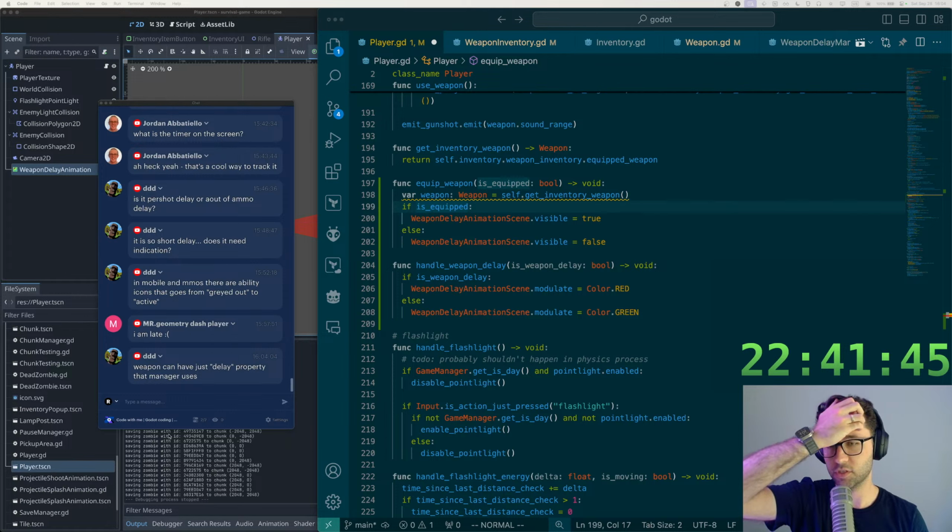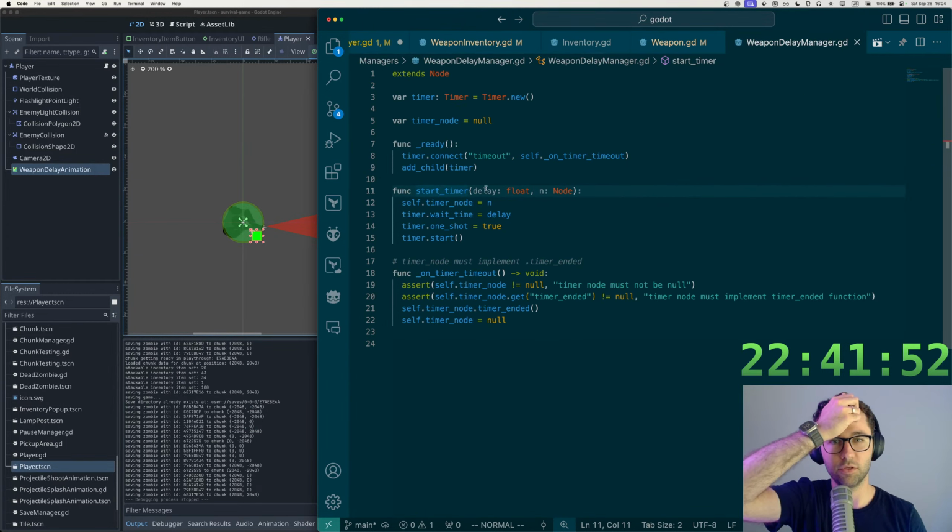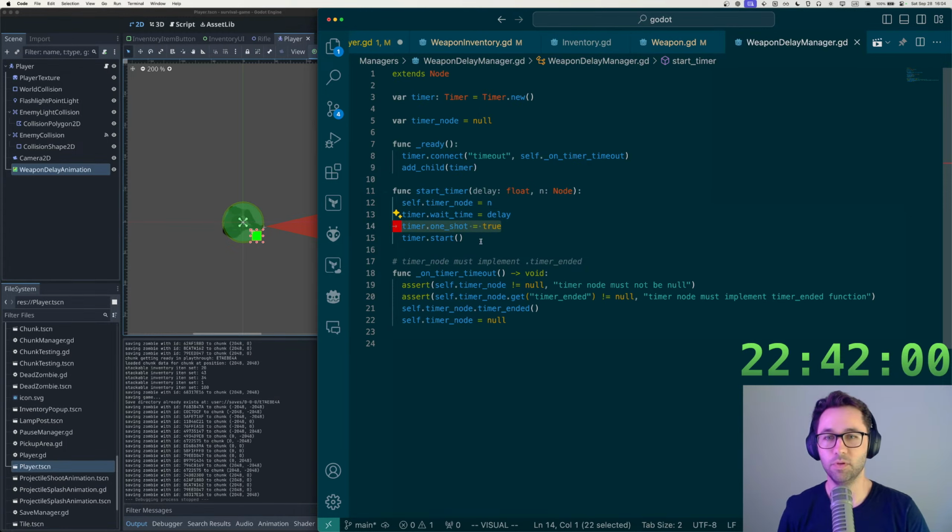Weapon can have just a delay property that manager uses. Yeah, that's what I'm doing. The weapon manager gets a delay from the weapon itself, starts a new timer, calls it one shot because we don't want it to continue running.